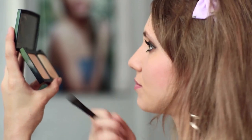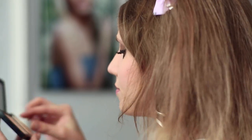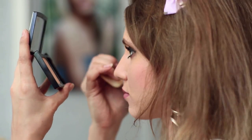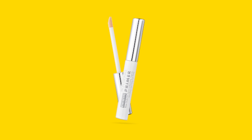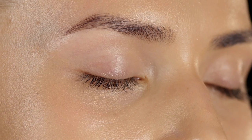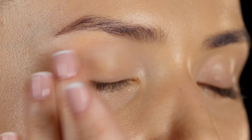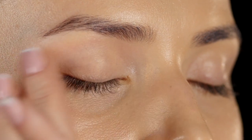Concealer tricks. Have you ever thought to use one cosmetic product for different purposes? Number 1: No primer for your eyes? Surprise — the concealer can also be applied to your eyes. Just a dot on the eyelid and blend. Use your finger to rub and blend it on the whole eye space. It will hold the eye makeup in place by giving a popping color.